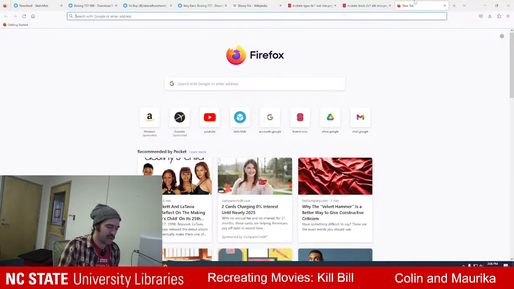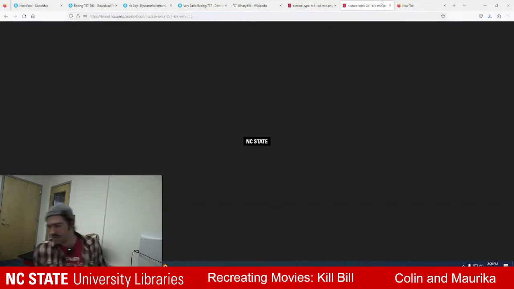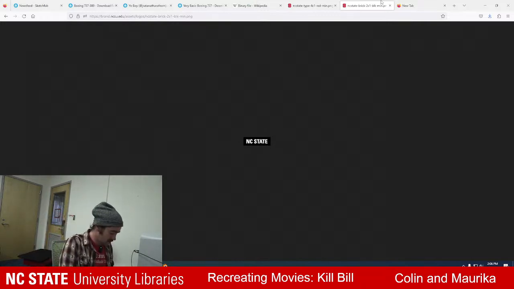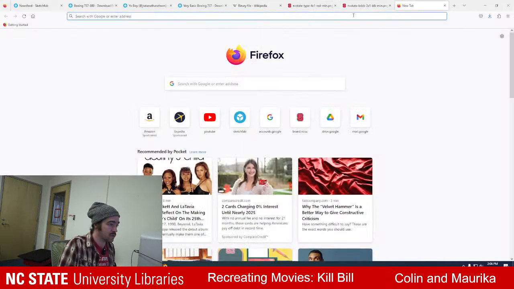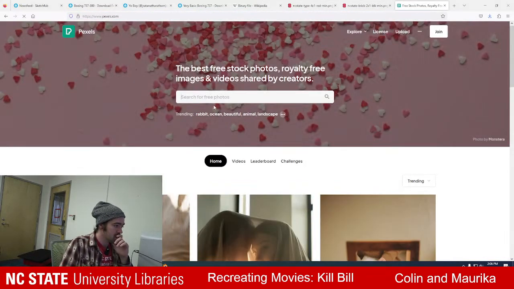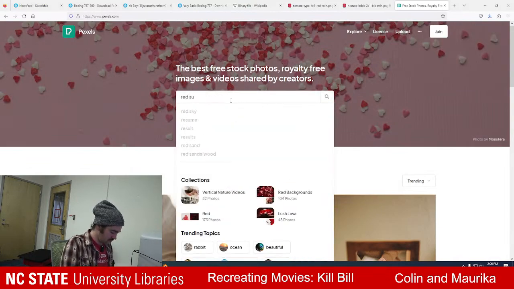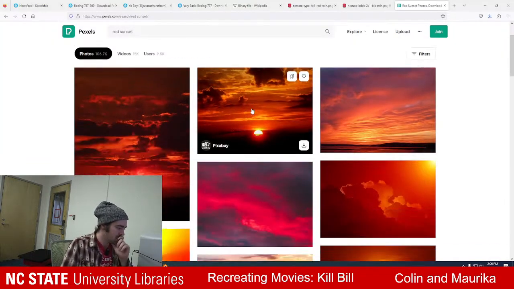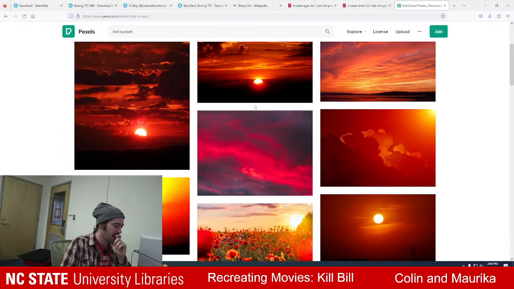Do you have a good free to reuse image library or anything that you'd suggest? I always use pexels.com. P-E-X-E-L-S dot com. Oh yeah, these work really well.